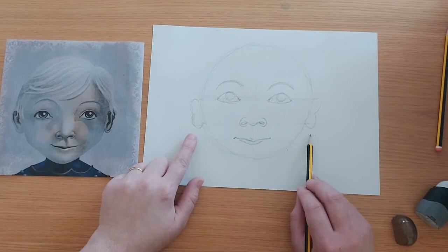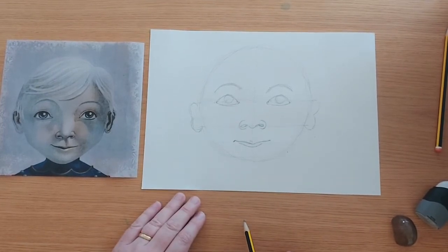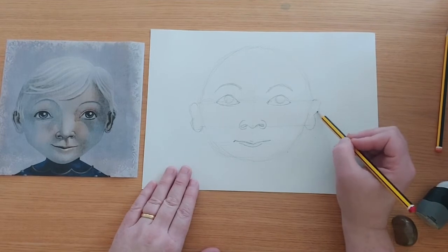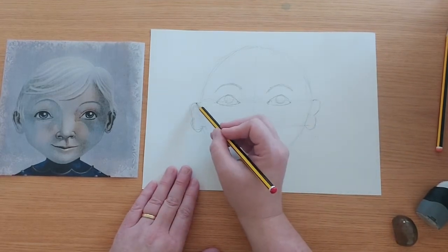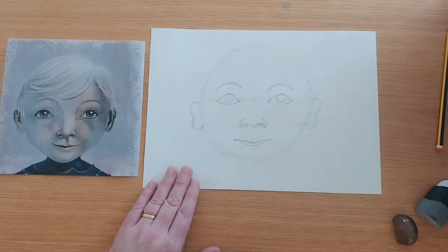See if you can draw your ears on either side of your head. So remember, in and then out again, in and then out, and just worry about those two lines. That's kind of where they should be.